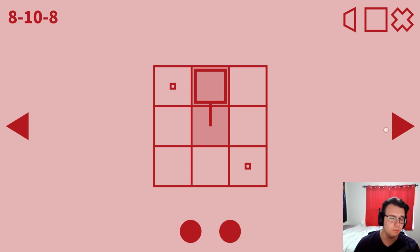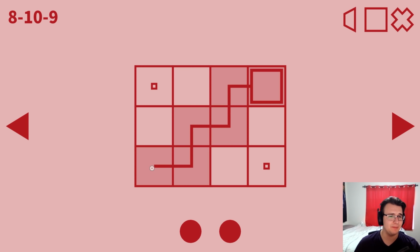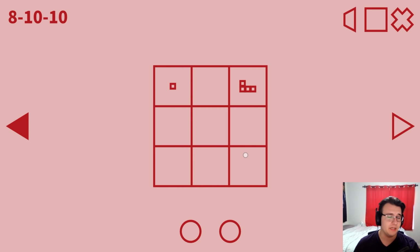But where's the elbow? Okay, let's give them both 1 space. You know what? No, let's give them both 3 space. I mean, this actually makes canonical sense with the rest of the level. It's more that this one throws me off. Where is your elbows, sir? They've merged into a giant U. Makes no sense. Okay, so this is elbow, and technically we don't know what this means.